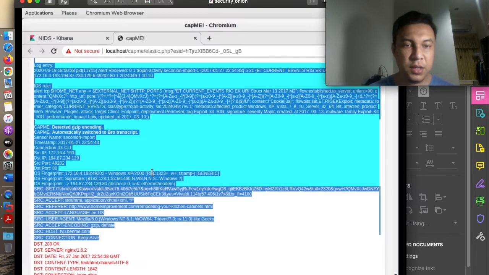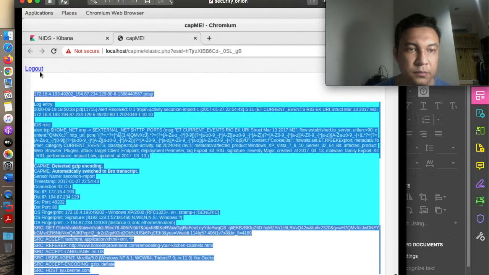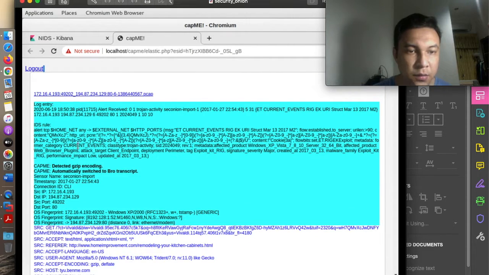So we can check here, the web browser, you can find the fingerprint.